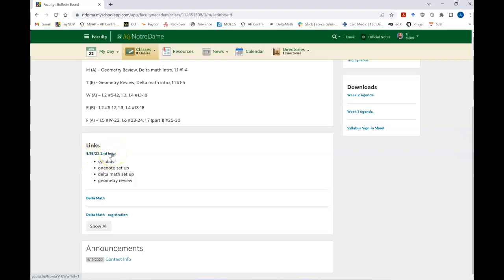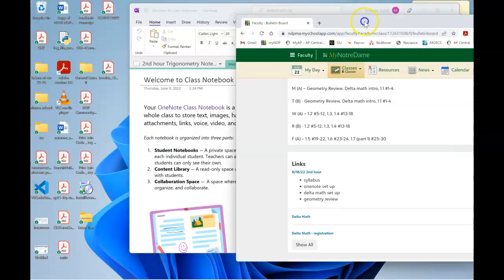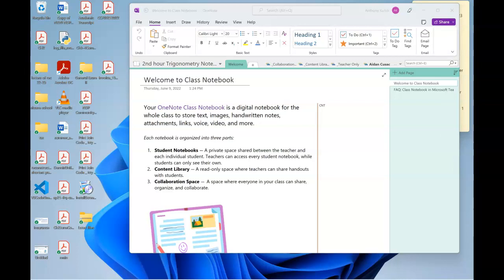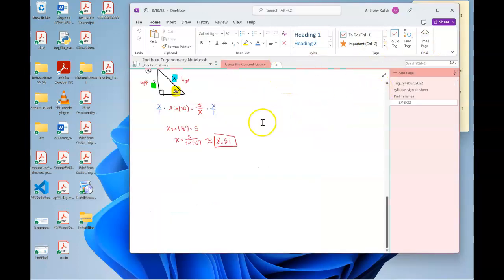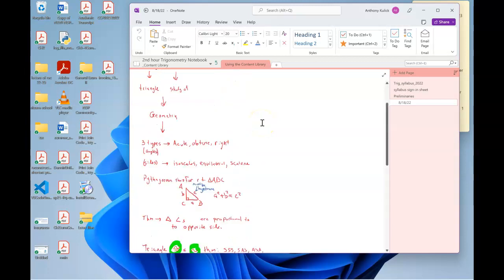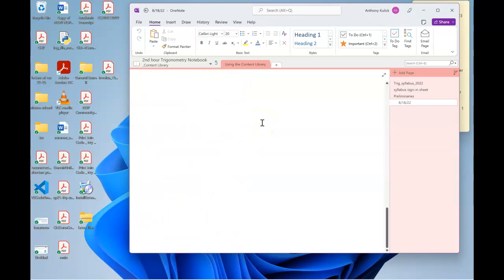And I'll just label it as the date that we did it. And then a list of some stuff that we did. This list was a little bit more detailed because it wasn't like a section from the book. It was just a list of things that we did. Okay? So that's what that'll look like. I figured I'd just point it out to you since we actually have something to show you today. And if you went and looked in the content library, here's the notes that we wrote. Right?